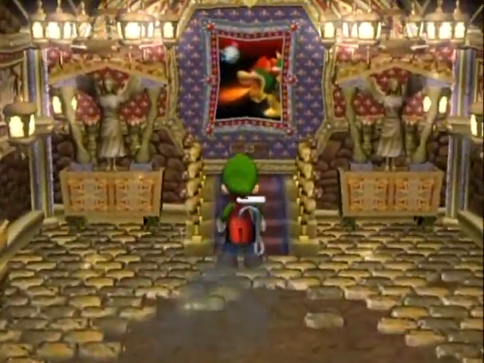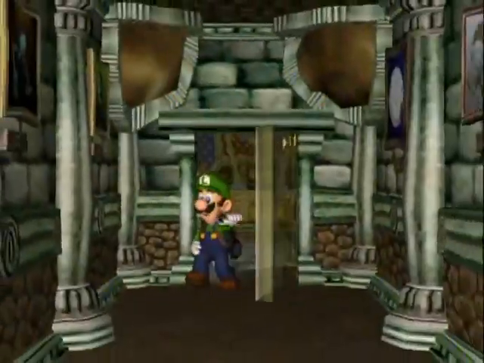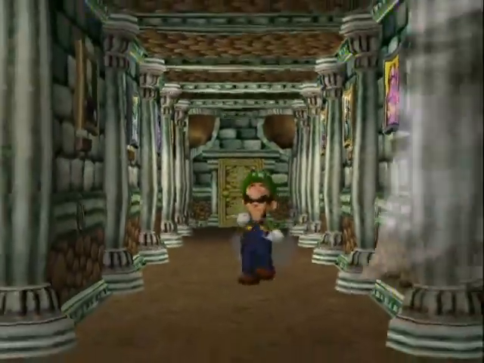This was the room with King Boo. As I said, this was for the special final boss ghost of the game. Very special because, you know, it's the last one. The game ends after that.